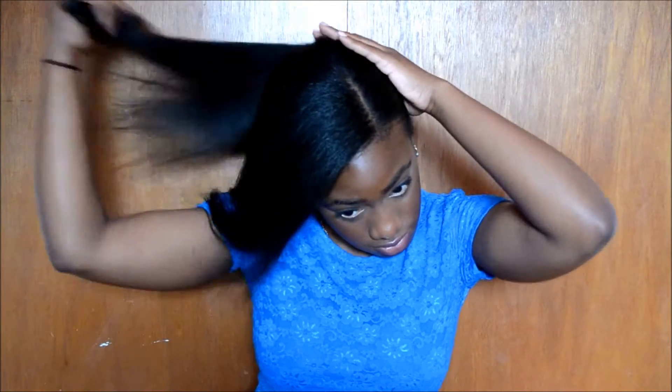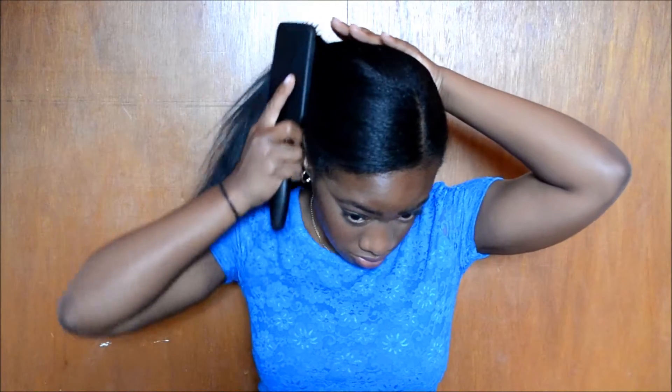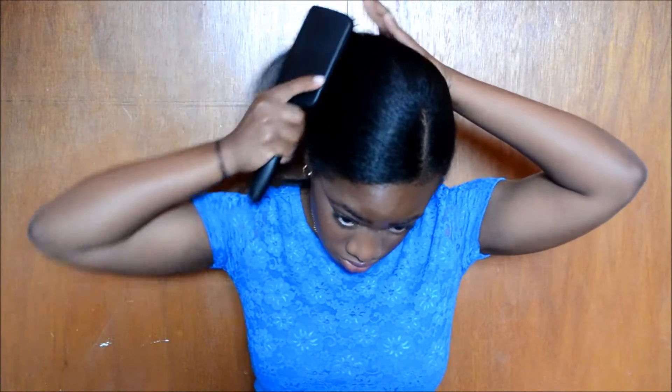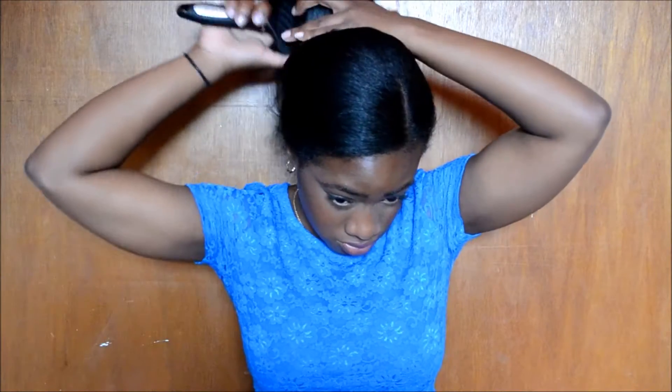For the first hairstyle, I'm just brushing my hair to the back of my head and kind of brushing it up a little bit, so it's not a low ponytail — it's kind of like in the middle. It's just your basic ponytail, but towards the end I'm just going to pull out some short pieces from my front just to frame my face.